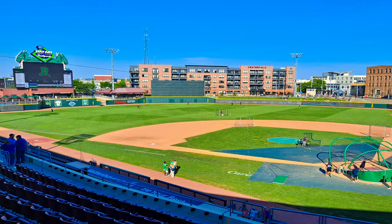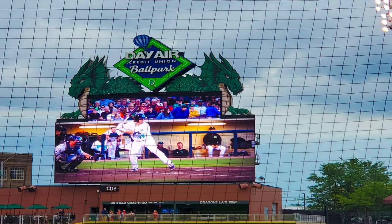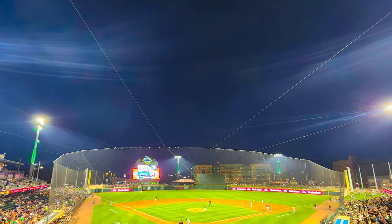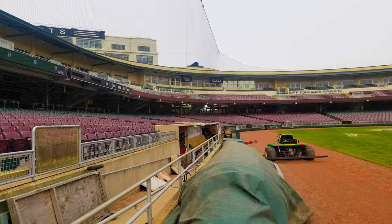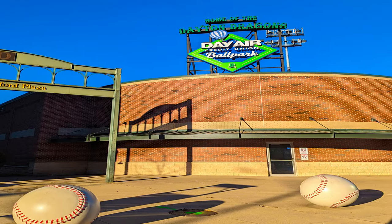Number seven: Dayton Dragons. Plan a night out with some exciting minor league baseball with the Dayton Dragons — affiliated with the Cincinnati Reds — at Day Air Ballpark. Feel like a local by joining fans who fill the stands on summer nights to cheer on the hometown team. Every game has different promotions, from family movie events to yoga in the outfield. The concessions go beyond typical ballpark fare, offering hearty pulled chicken sandwiches as well as gluten-free and vegetarian options.